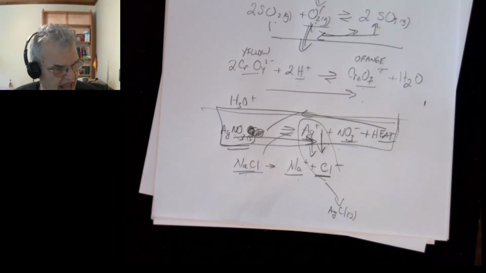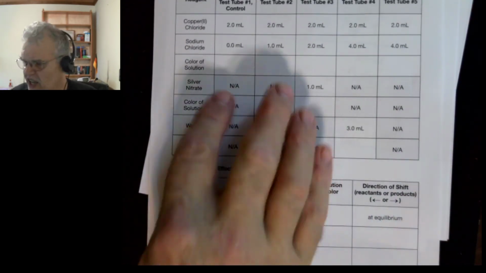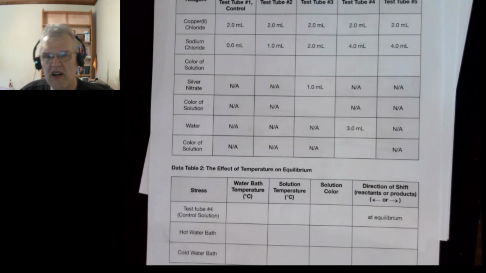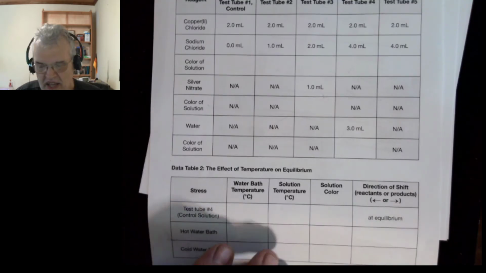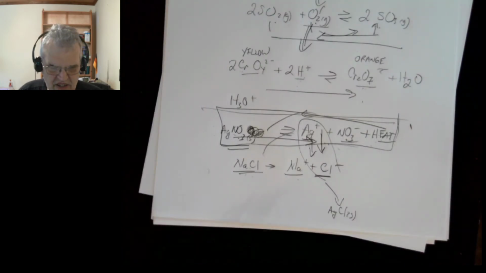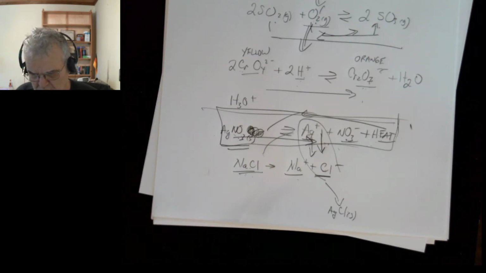Let's look over the lab and make sure we understand how we do it. You're going to be filling out this data sheet, and when they talk about the color of the solution, it's going to be shades of blue to green. Between blue and green, you get some turquoise and other things. Just write down what you think it looks like best, so you have something to compare it to. It's a pretty simple procedure.